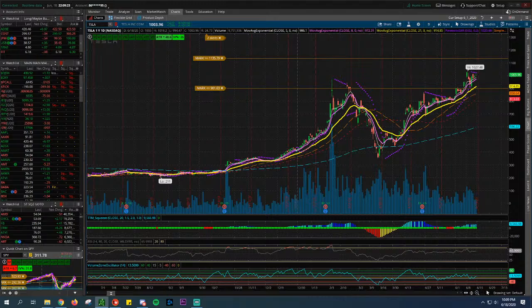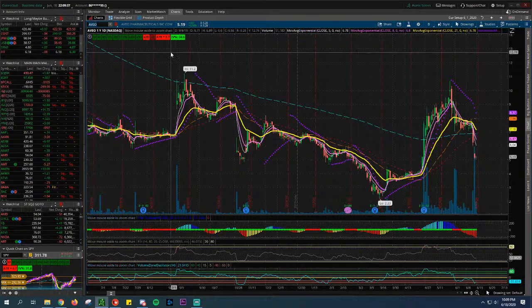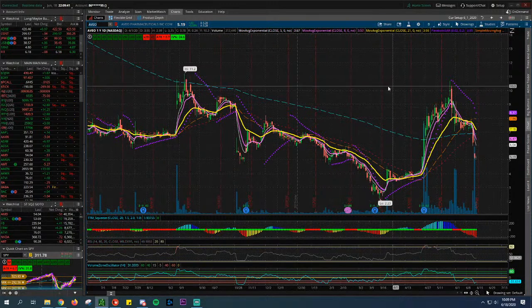Okay, it looks like I just messed up my thing here again. Looks like S. Paul says AVEO. Okay, it looks like a pharmaceutical company. Didn't go too well today, it looks like, for them.